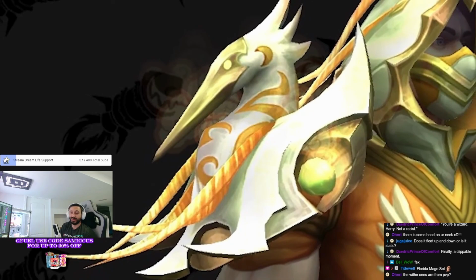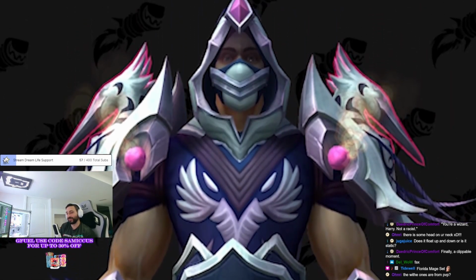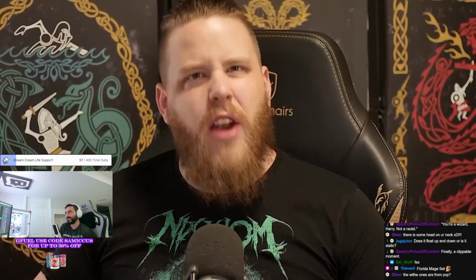I think the monk set is a good set. The crane shoulder pads do look kind of neat, but I don't know. Maybe you monk players watching this right now are drooling at the mouth. You're asking about the white mage set. Yes, it is a PvP set. It just seems kind of weak compared to what you guys have gotten from previous tier sets. Almost all the white sets are PvP.